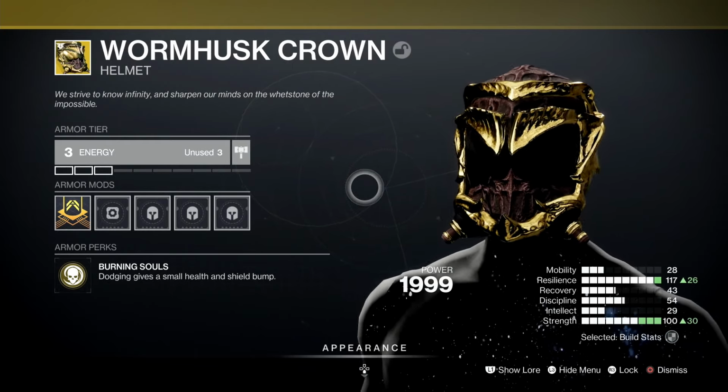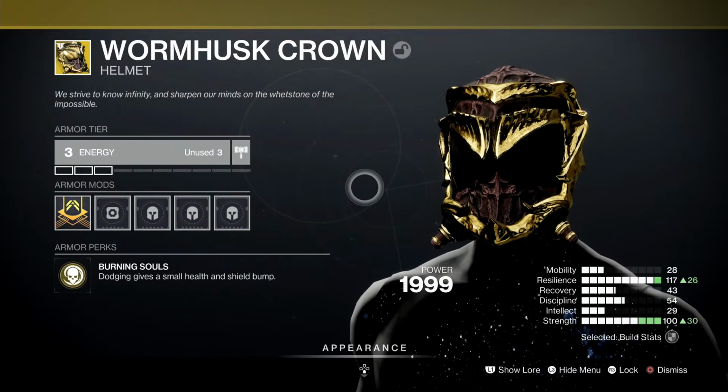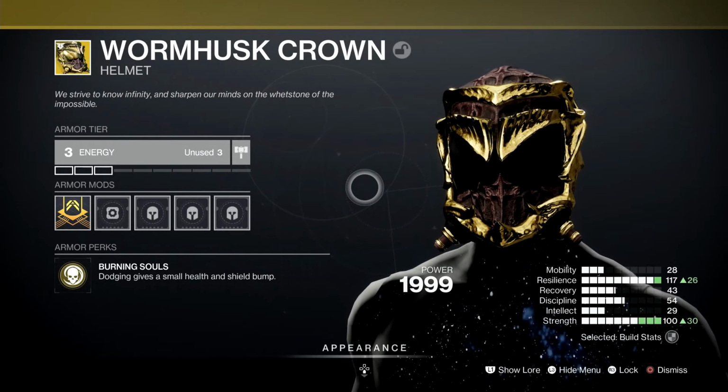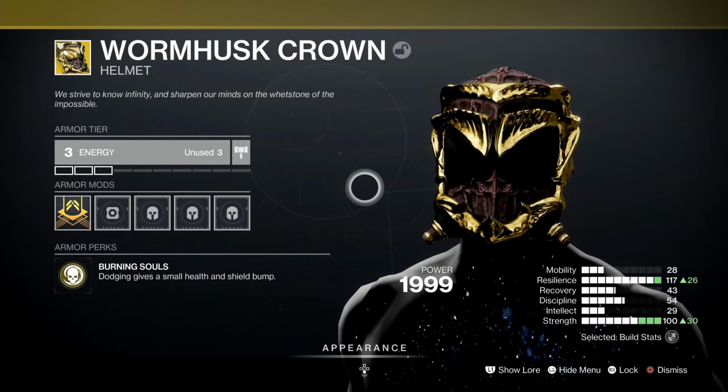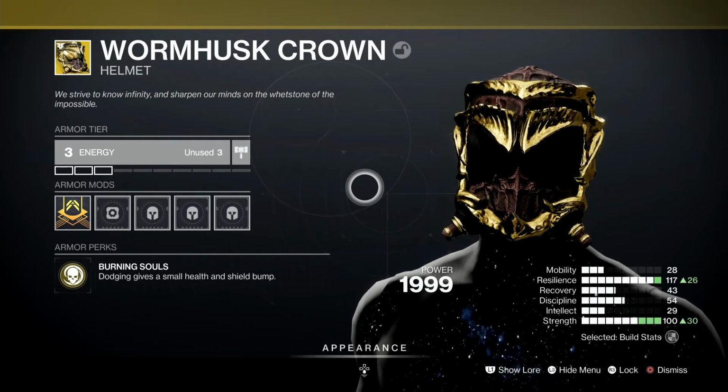But, I mean, if you need a source of instant healing in your build, let's say your build is actually really powerful, but its survivability department is garbage, then maybe. But otherwise, probably not.